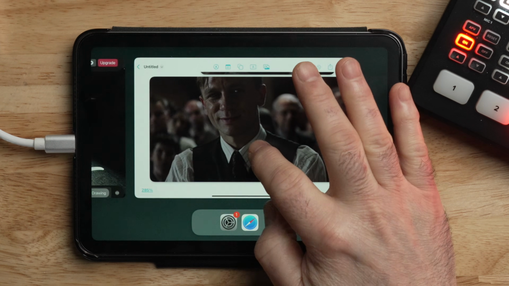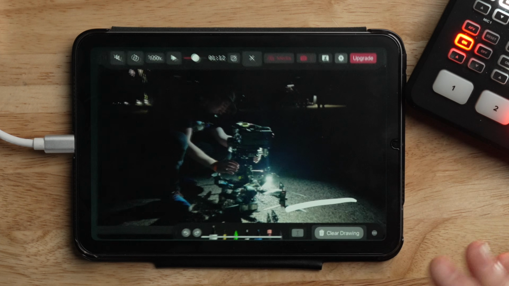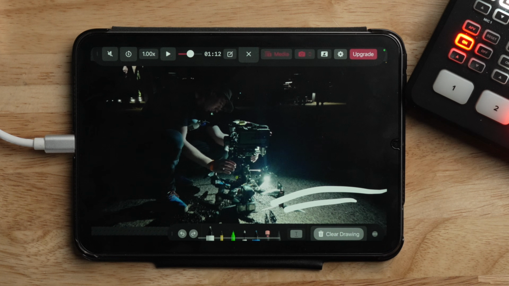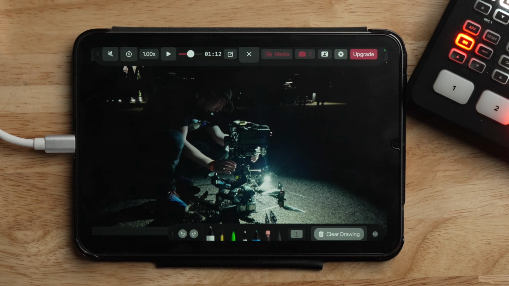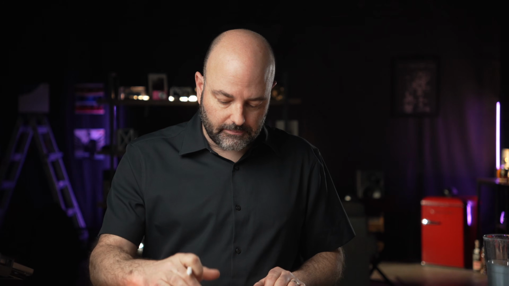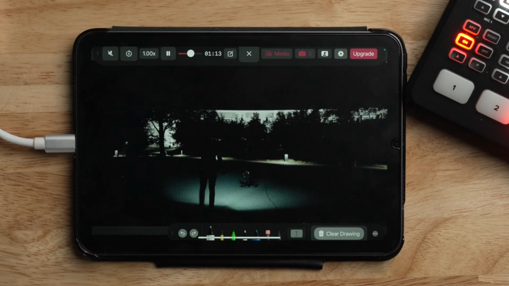And I think that's where Video Pencil is going to come into play, where you have a video ready to go. Let's just go ahead and clear that drawing. Unfortunately, at least to my knowledge, Video Pencil does not support Apple Pencil in the traditional way. It doesn't bring up that universal Apple UI where you can change things. So you really have to load a video up, and then now I can play that video back.